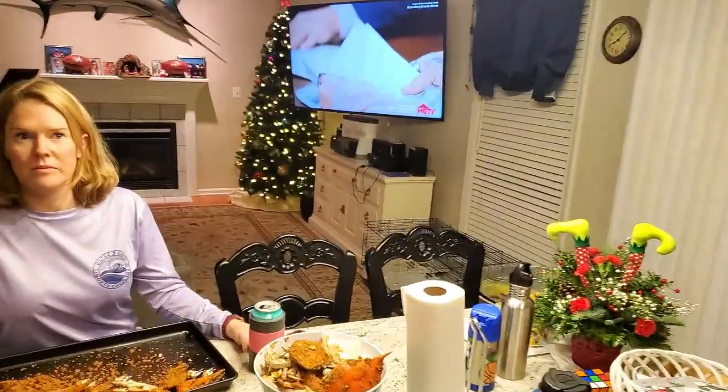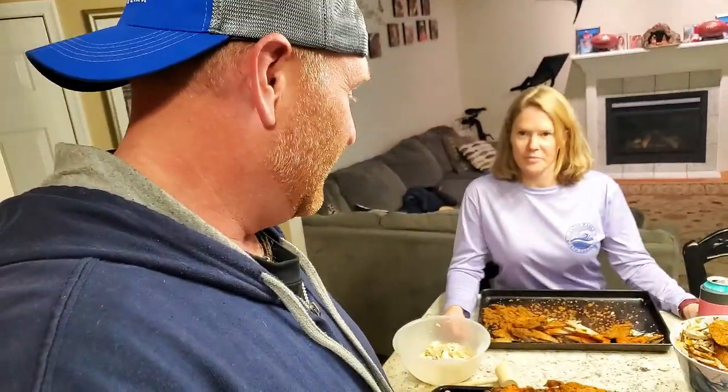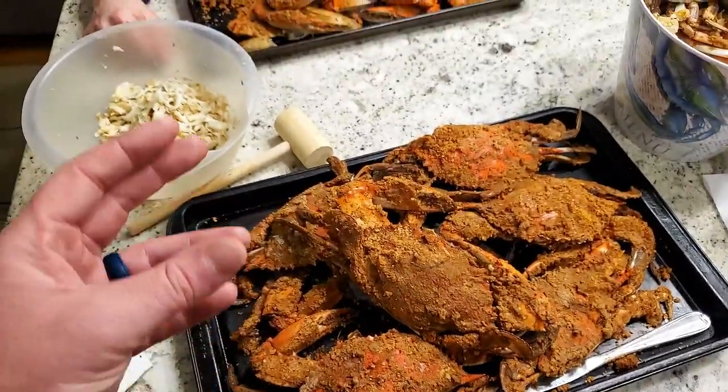As soon as I took a bite of the first one, it just tasted old to me. Is that a good word for it? Old? It's just reheated. I'm used to catching crabs and steaming them the same day, and this isn't the ticket. So I was like, what a great opportunity to make some cream of crab soup. We're going to make lemonade out of lemons — and these are our lemons today. She's already picked a bunch of them. We're going to finish picking these and then we'll make some cream of crab soup.